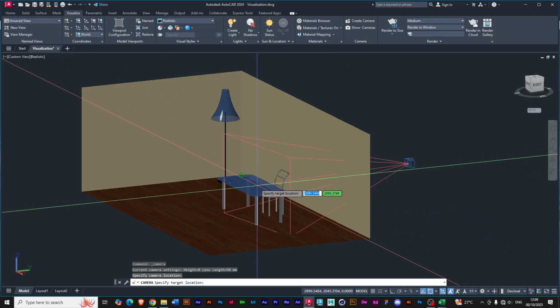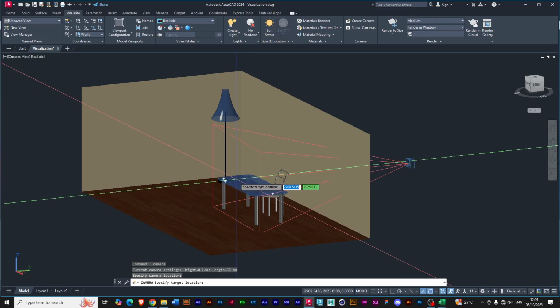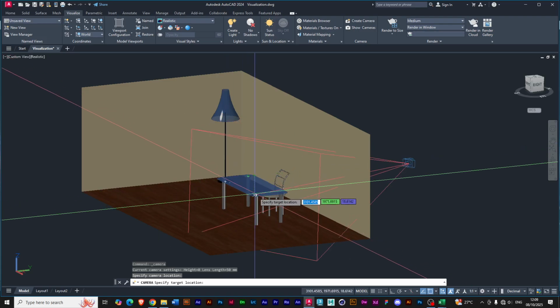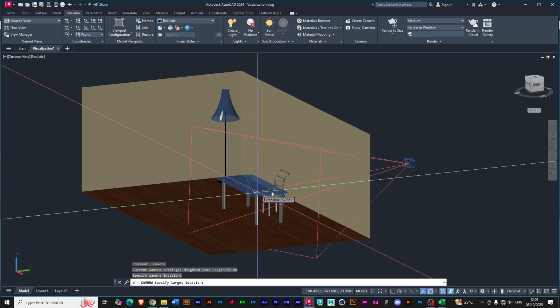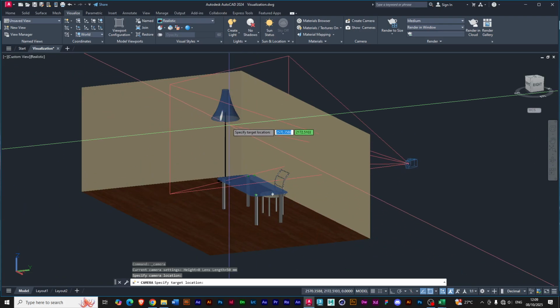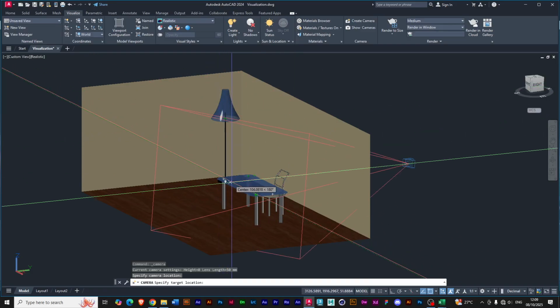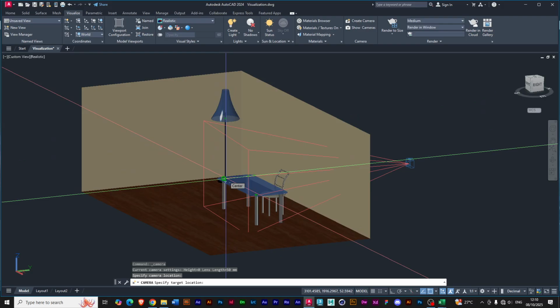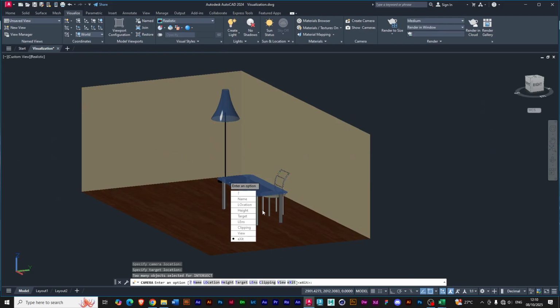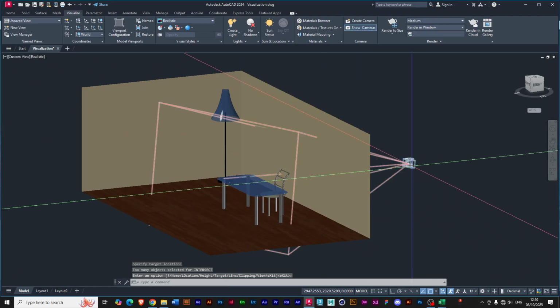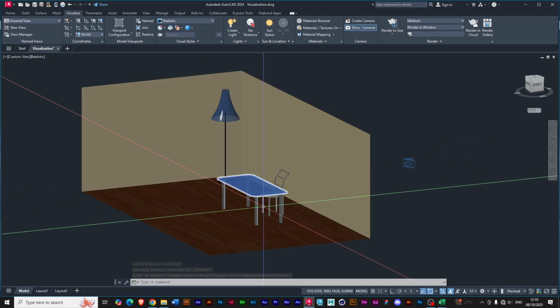So I will select somewhere on this table. It's easy to select because of all those snapping options, you can snap to anything in your scene. So I will snap to this corner of the table here and specify the look. Once I do that, I accept the changes. Obviously you can press enter, although from this location, these things here, you can make more adjustments. So I'll just press enter and my camera will be looking at that thing.